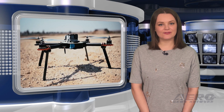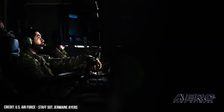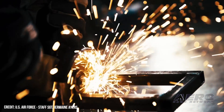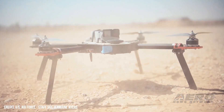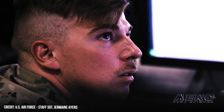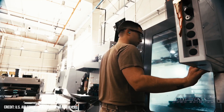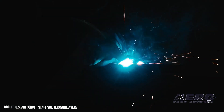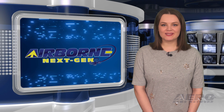USAF's Task Force 99 conducts first operation. The U.S. Air Force's Task Force 99 is a showcase unit to which Pentagon officials refer to as, quote, a model of how to make the most of existing resources in the Middle East, end quote. Task Force 99 is a tactically understated means by which to assert American presence in the Middle East without engaging in open hostilities. U.S. Air Force Central reported in February 2023 that Task Force 99 had concluded its first operational experiment, a successful test using small drones for intelligence, surveillance, and reconnaissance purposes. That was our Next Gen Minute. Now back to the rest of the news.